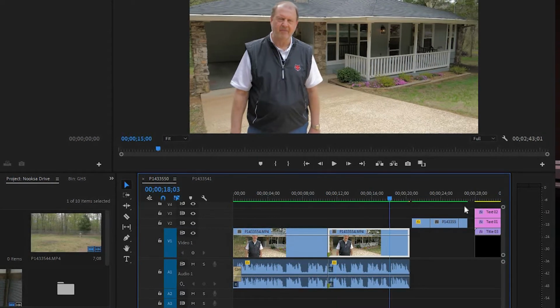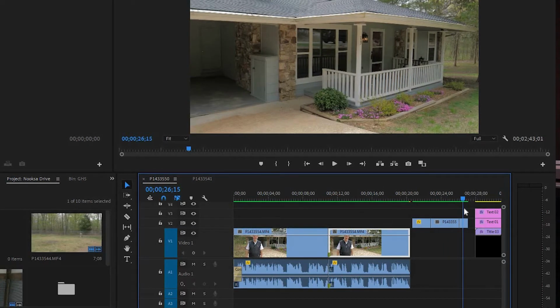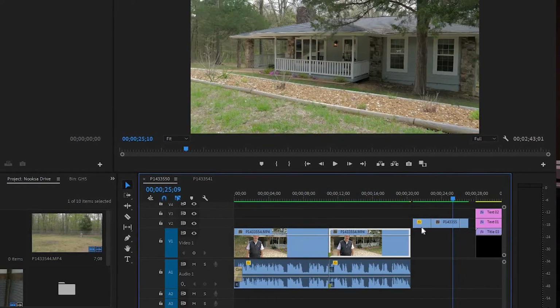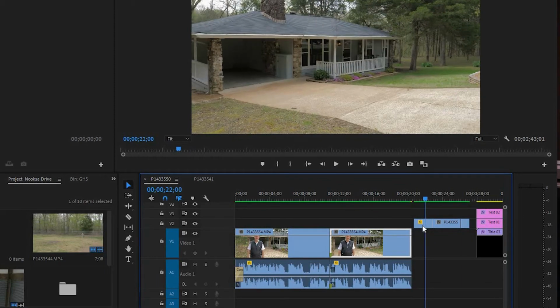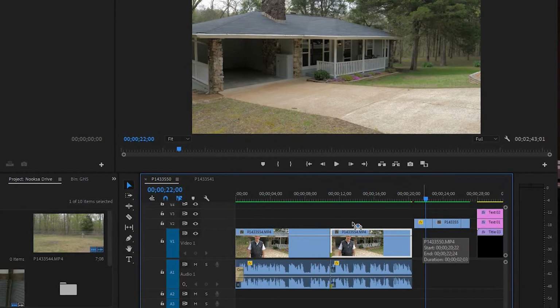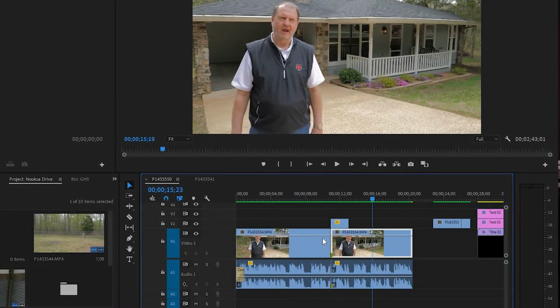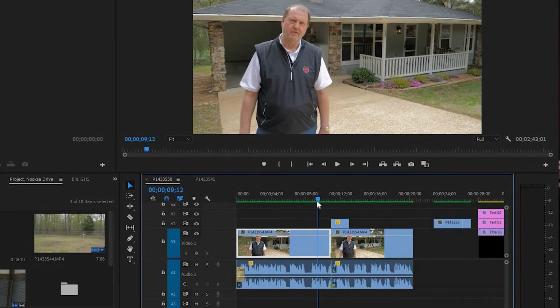So that's where your B-roll comes in. I've got different footages here of just this house, and he's talking about the amount of square footage, so obviously it's going to be like some kind of an establishing shot. So let's go ahead and drag this over here to the end of that, and let's see if that fixes it, see if that helps it look better.